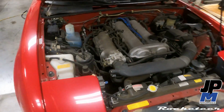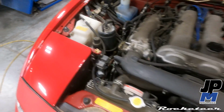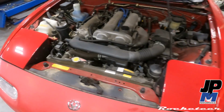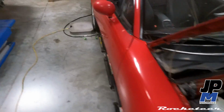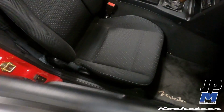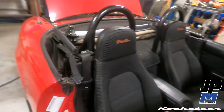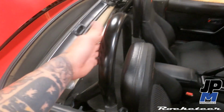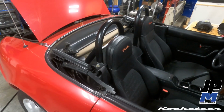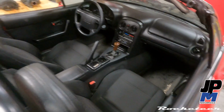You can see that it has everything from the stock intake setup, all the wiring, the charcoal canister. There's even washer fluid in the reservoir. And inside of the car are bone stock seats, although I removed the seat covers, and boy, look at these original seats. It doesn't get much better than that. It does have a double Hard Dog hoop, which probably adds, I've installed these before, they're not super heavy, but they do have a little weight to them. Let's say about 30 pounds extra for the Hard Dog double hoops.